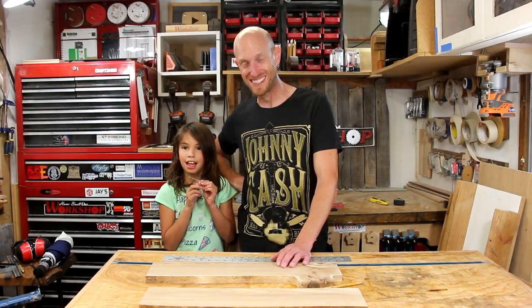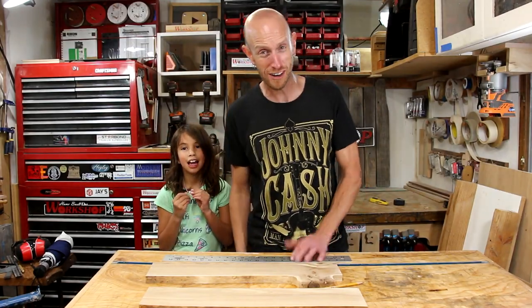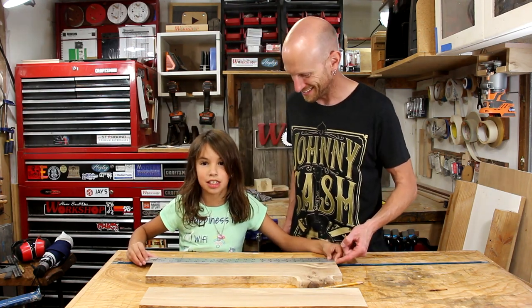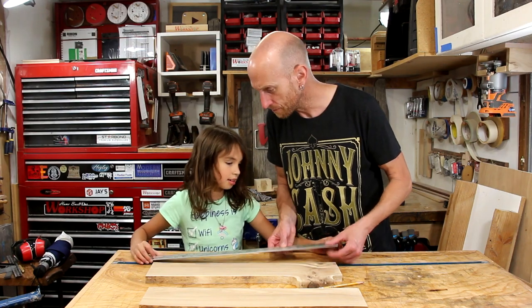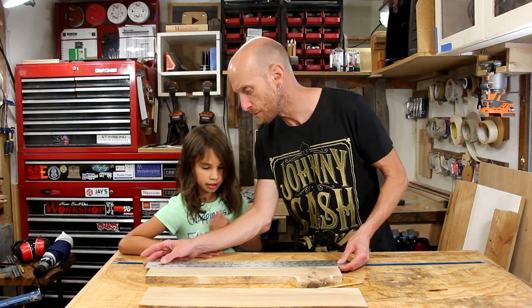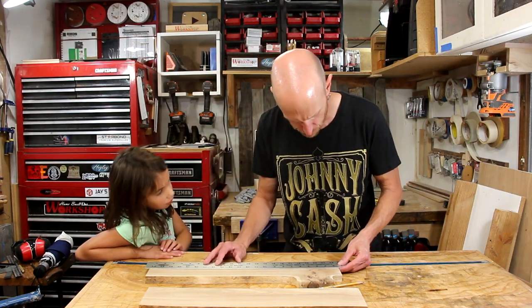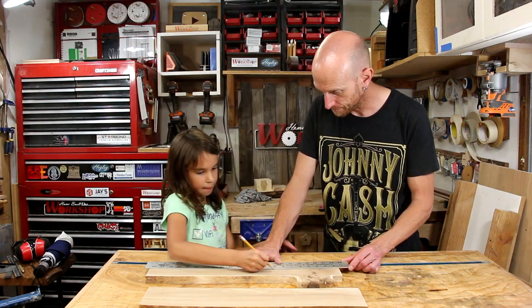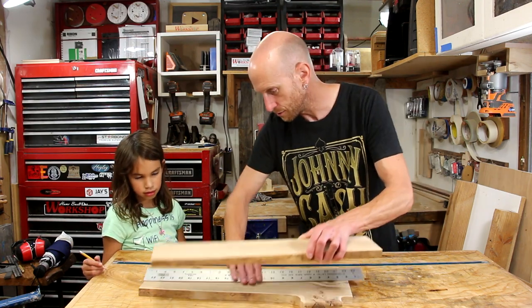Oh, there you are. Reinforcements are here. It's time to do some measuring. This is exactly 22 inches. Perfect. So what we're going to do is draw a straight line down through about the center. We're going to use this ruler just as a guide. There's the other one.